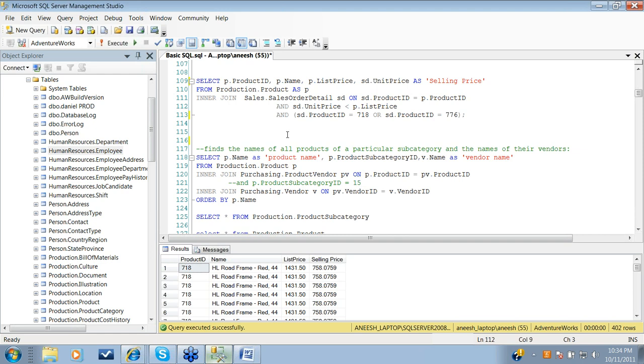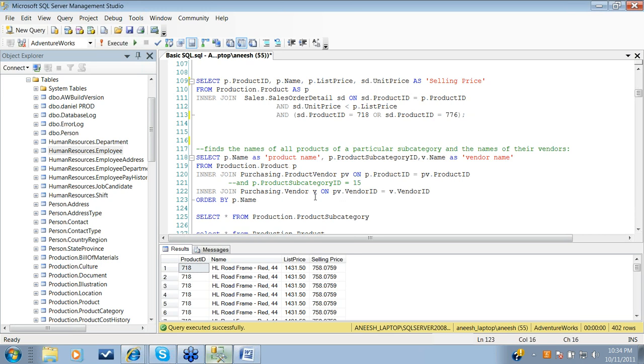The example which we saw is the patient and the doctor, right? And there is no direct relationship between the patient table and the doctor table. It actually goes through that intermediate table. So if you want to retrieve data from a many-to-many relationship table, you need to use 3 different tables. So if you want to use 3 different tables, there will be 2 inner joins, right? If you have 2 tables, 1 inner join. If you have 3 tables, there will be 2 inner joins.